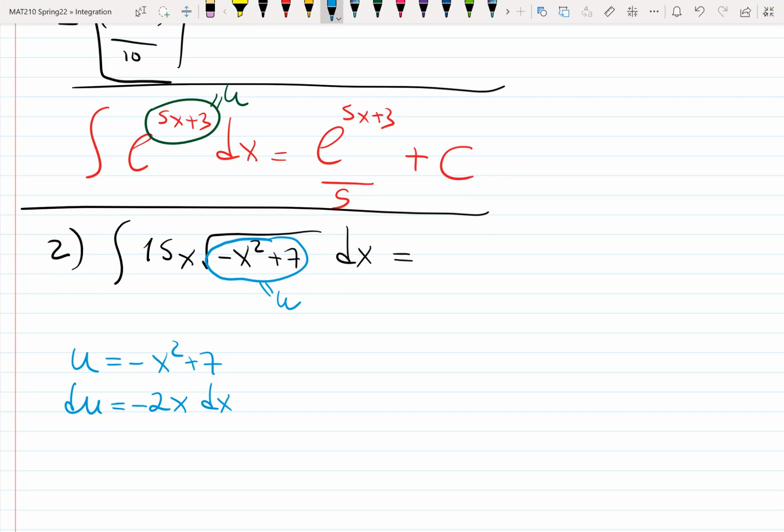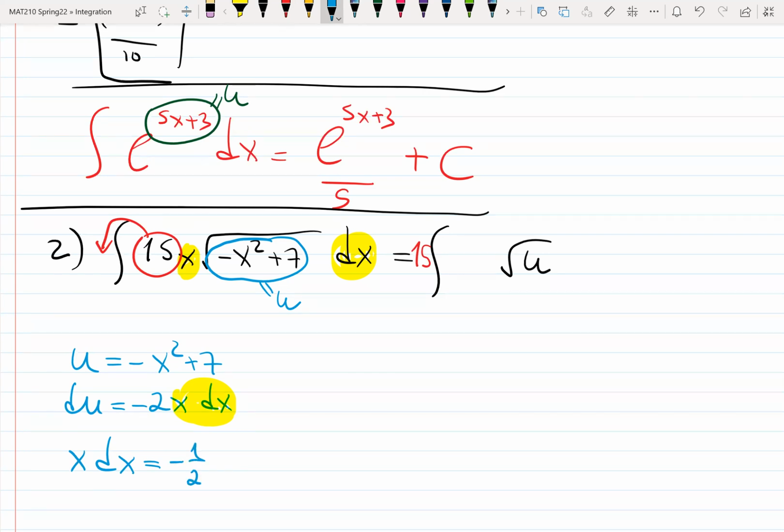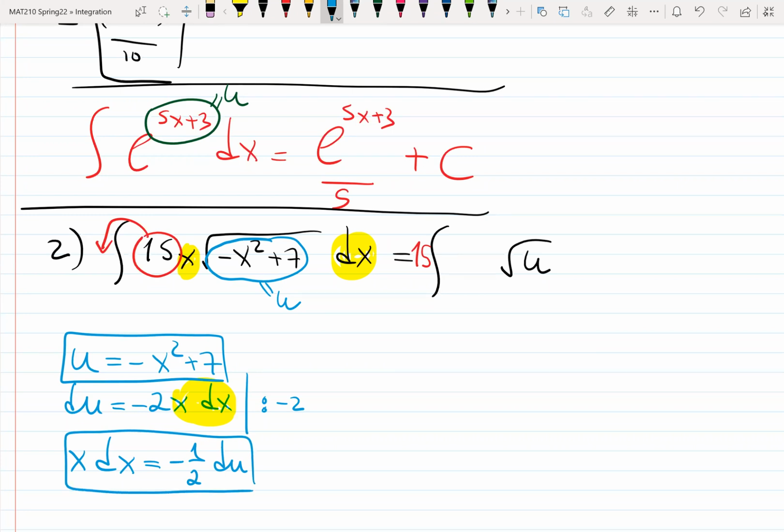So, okay, we have square root of u. I do know that the integral will now have square root of u. But what to do with 15x dx? This is how you do it. There are several ways to explain it, and this is the way I think is the best one. Kick 15 outside because we can. It's a constant, right? So now we only need to define what to do with x dx. Solve for x dx from line number 2. x dx is minus 1/2 du. I'm dividing by minus 2, right? And now I'm going to plug equation number 1 and equation number 3 into the integral.